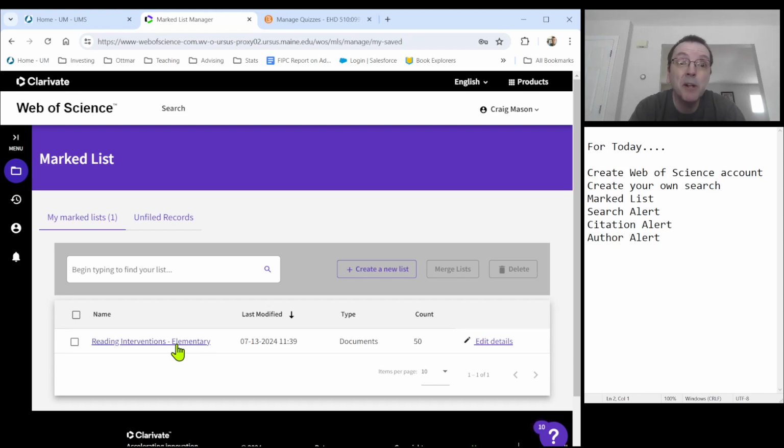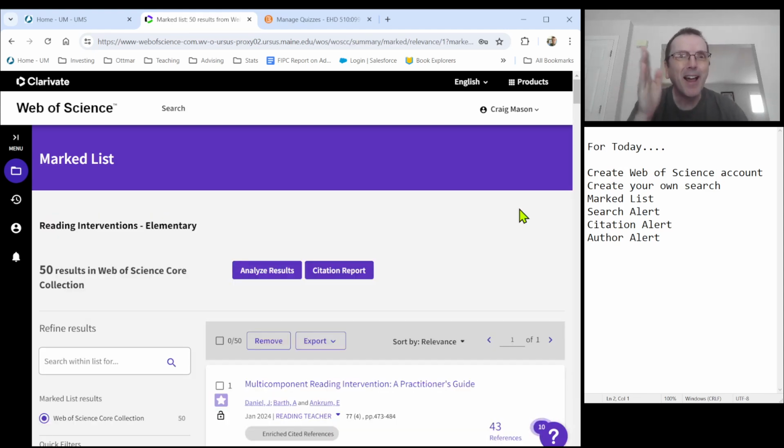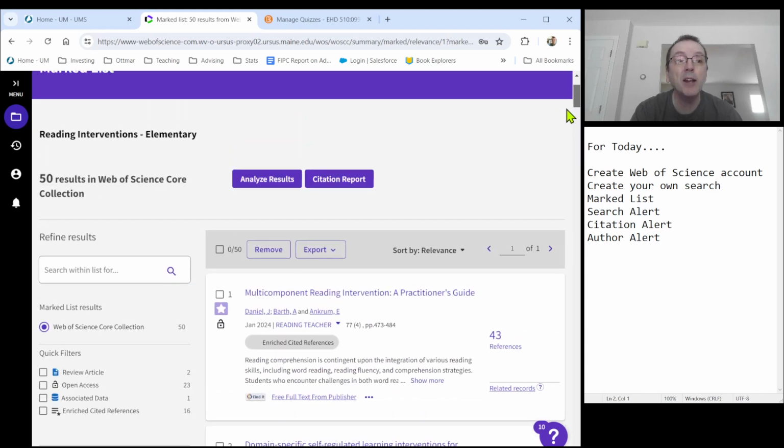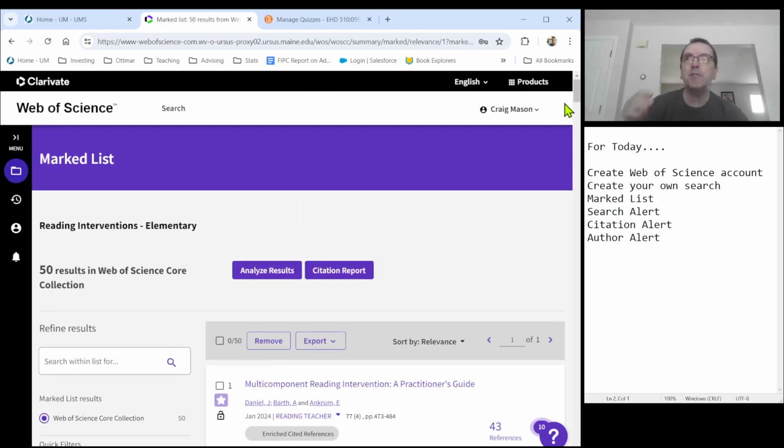Anytime in the future, it's permanently saved. And it took a little bit. There've been internet problems with the university this morning, but I digress. So anyway, here they are, and I can go back to those anytime I want in the future. They're saved for me. And if next week, next month, I go back to Web of Science and want to do some more searching and I find some articles, maybe using a different search, that I want to add to this list, I can do that. Very easy.